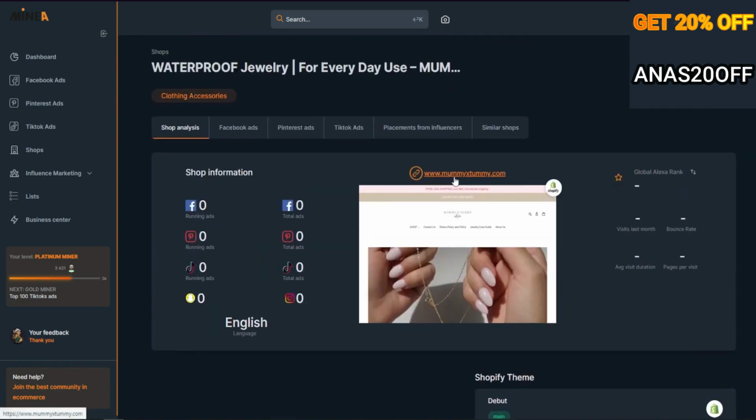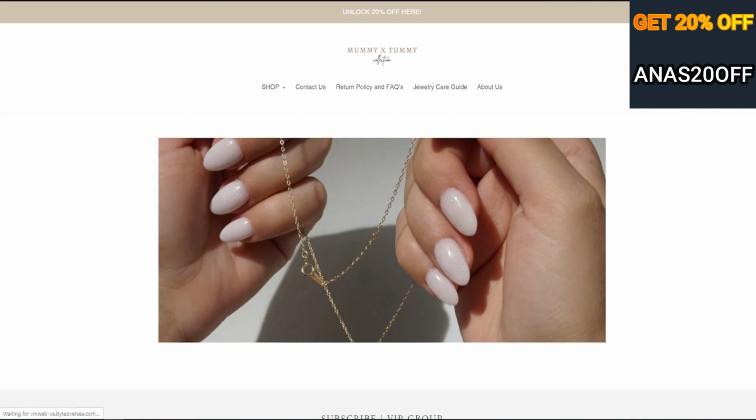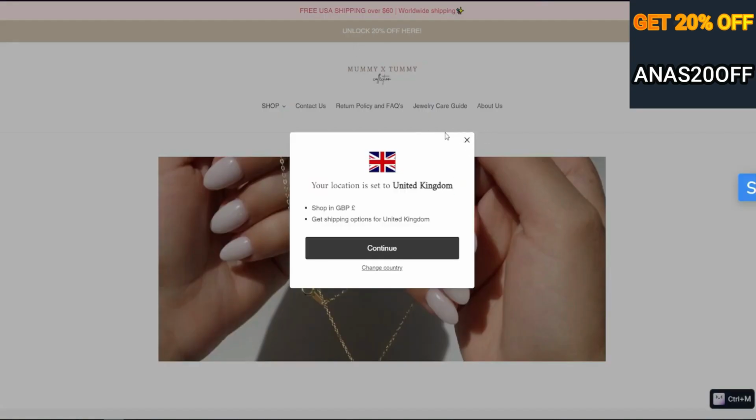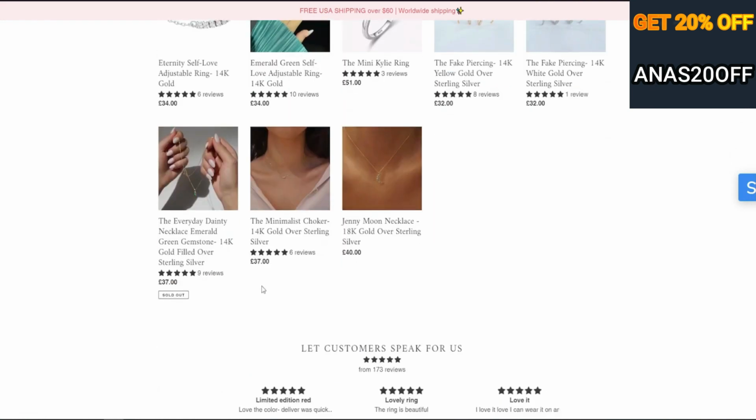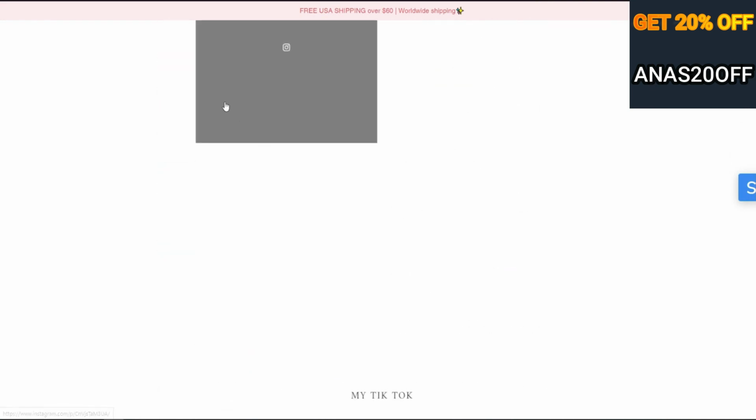So if I like how this website looks, I'm just going to click it just so we can see if it's good. This website looks decent, okay? It's not the best website, but I personally think it looks really nice, okay? It's kind of cluttered with loads of images, which is similar. I think this is kind of cluttery, but the design of the website I personally really like, okay?